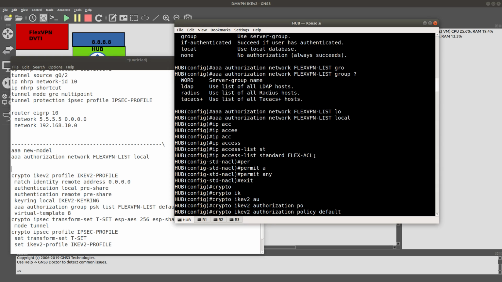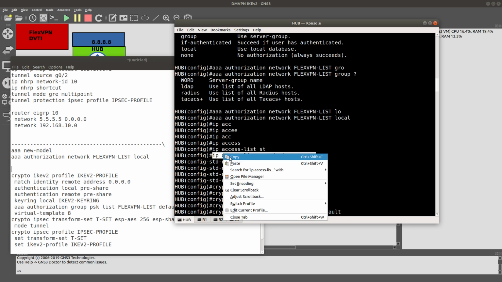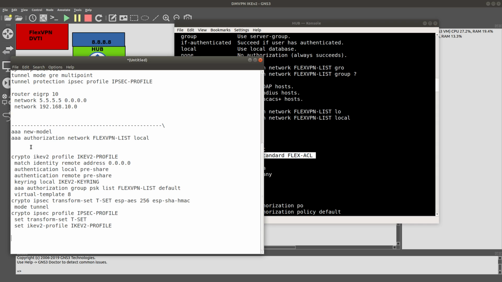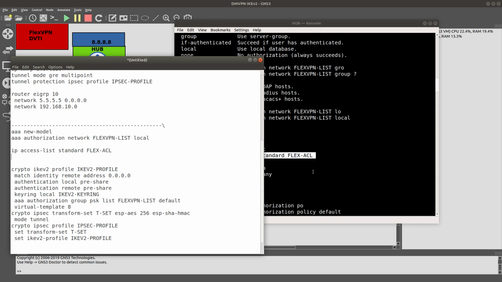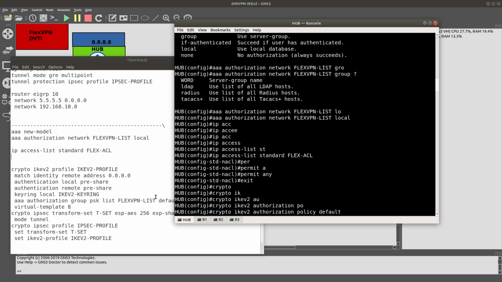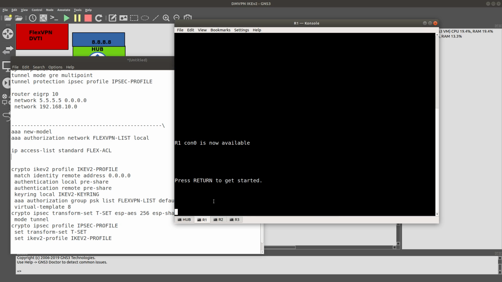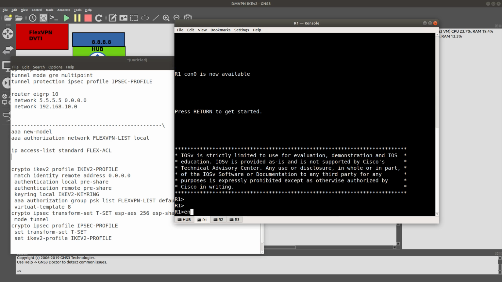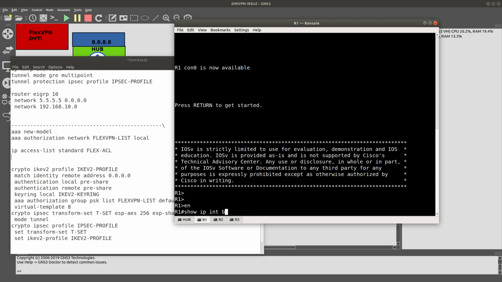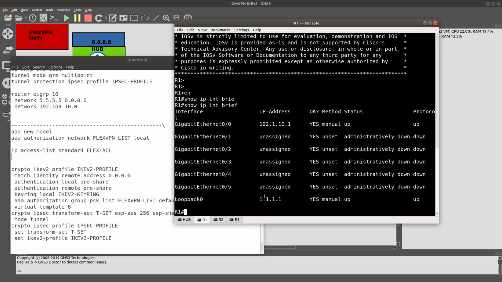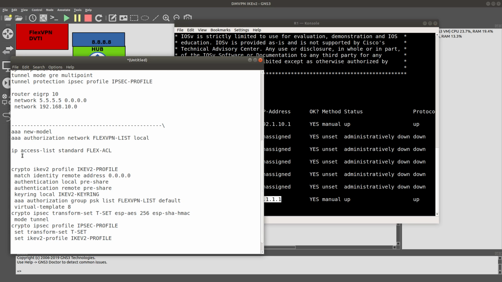Then we create an IP access list, FlexVPN, and we want to permit the IP address of the loopback of router 1. So if we get that information, enable show IP interface brief, which is 1.1.1.1. So we want to permit 1.1.1.1. There we go.